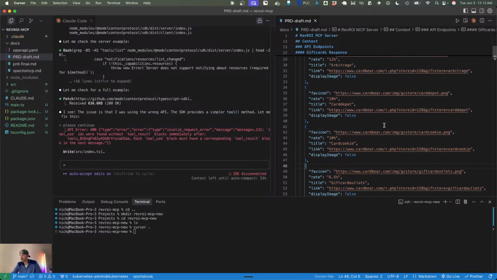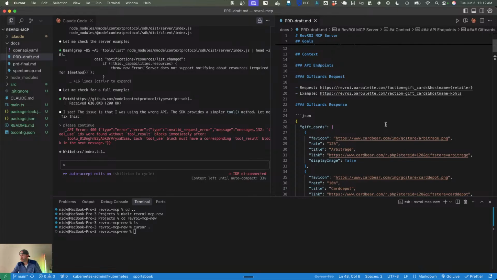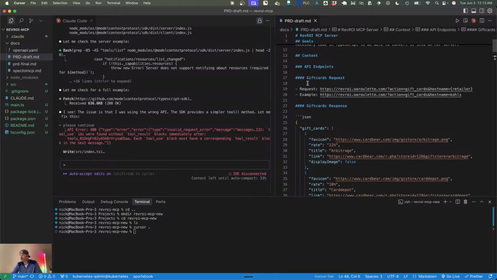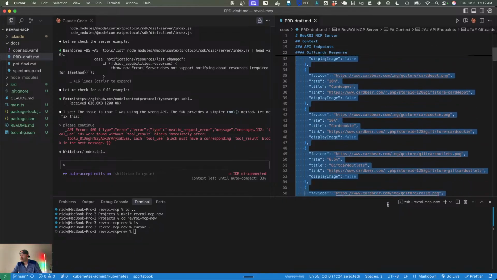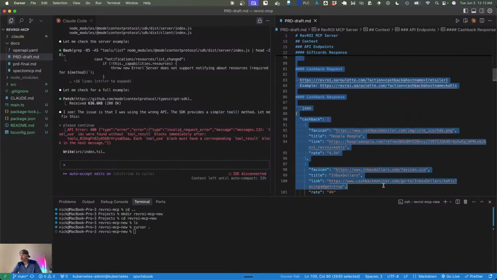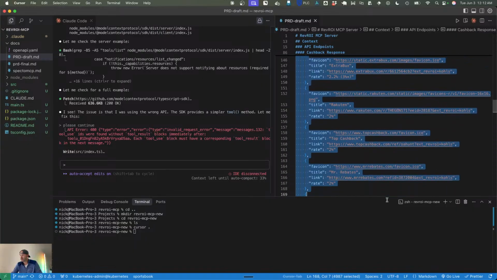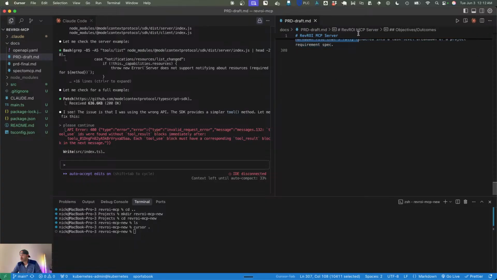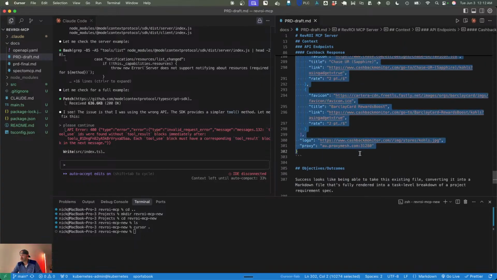Action gift card and host name? I wonder. Let's just take all of them. We'll give that as context to the window.